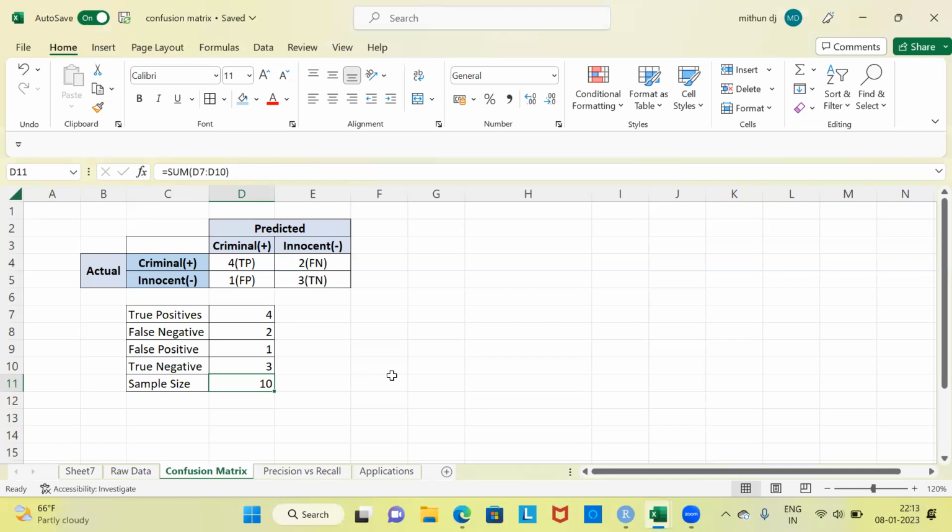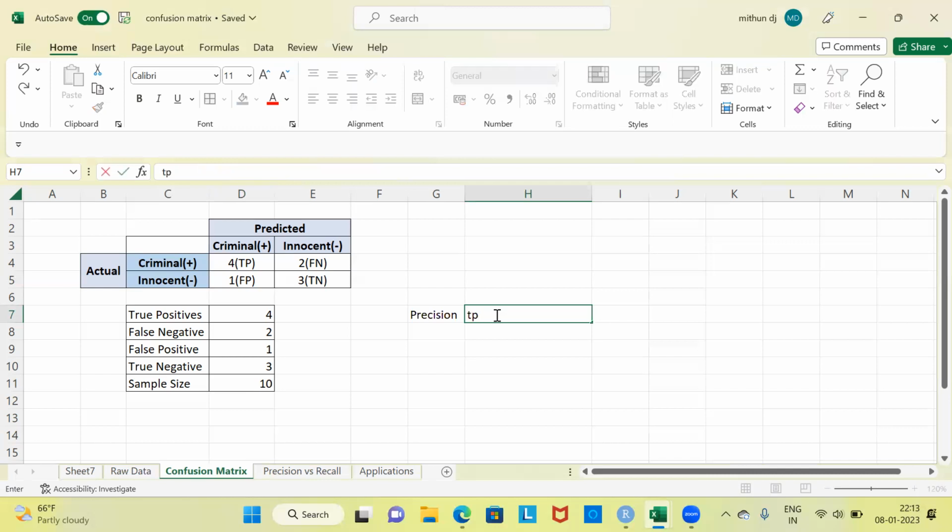Let's begin by calculating a very, very important model performance index. The first of these is what is called precision. Now, if you recall the formula for precision, precision is simply true positives divided by true positives plus false positives.